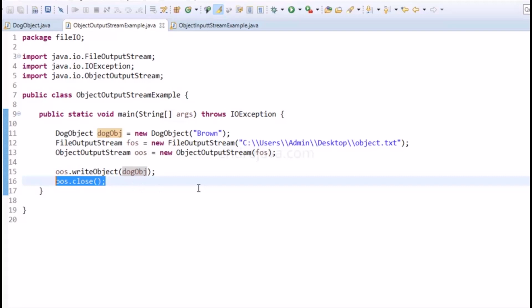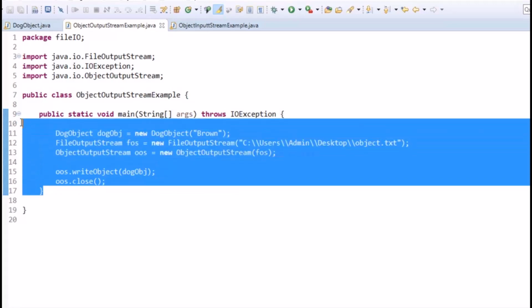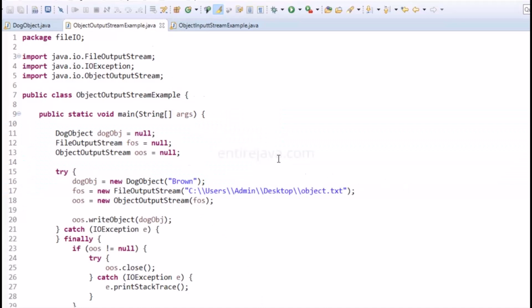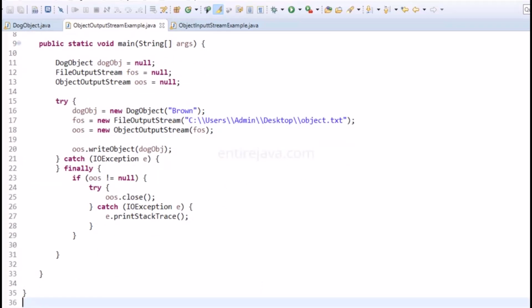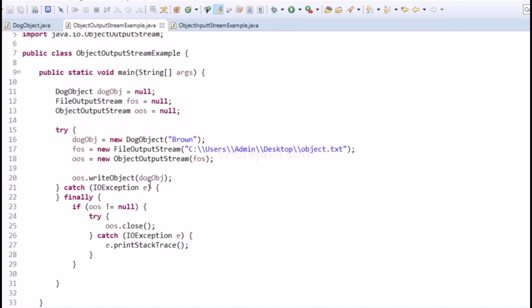By the way, in our examples, we're not using the try-catch block. The example that I've demonstrated to you is definitely not a good practice. You're going to have to use the try-catch block. It's just that the number of lines of code will increase if I introduce try-catch blocks. Let me show you how the class looks with try-catch blocks. Here it is. This has increased the lines of code, almost doubled. Anyway, let's run this program and we should have this file created.